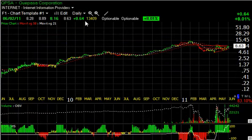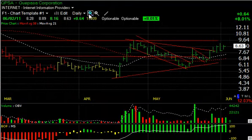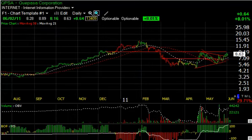Quepasa, that's the internet information company for, I believe, Hispanics. Anyway, big move up in April, steady channel down in May, popped and pulled back in a nice 5-day flag, retested, and has been moving up to break out. Yesterday it pulled back, but today it gapped up a little bit and had an inside day, but an up day, up 64 cents or 8% on the heaviest volume in 4 sessions. If we can get this to move up past the 9.25, 9.5 zone, I think the stock can accelerate and make a move up towards the $11 range. That's my target for Quepasa.